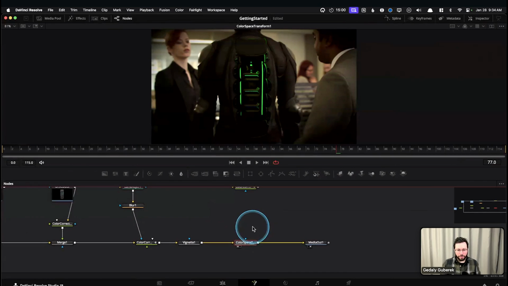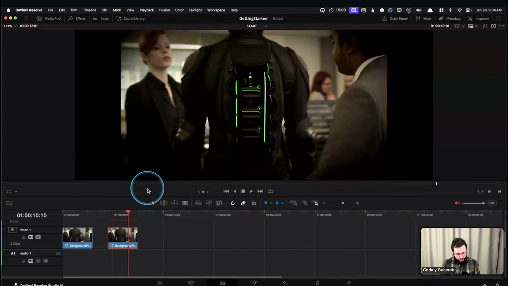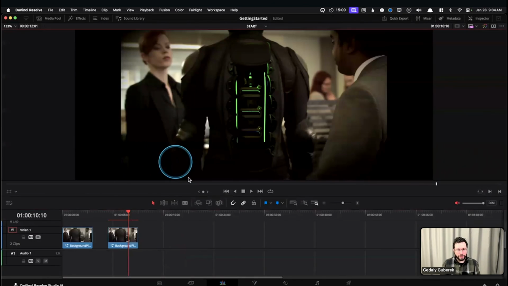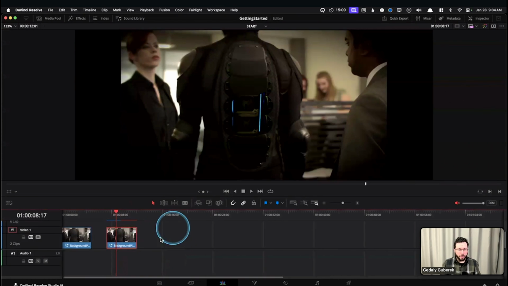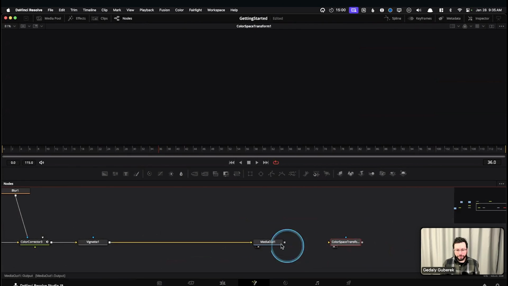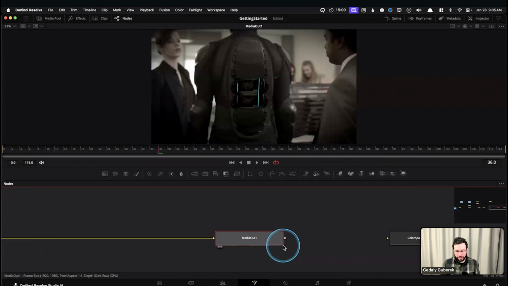But we can also see that I have got this after my nodes and it's before the media out, which means that when I go back to the edit page, if I go to the color page as well, we can see the results of that are in my viewer here. The colorist doesn't want me to color manage in that way most of the time. You probably don't want to have that final output of going into a display space within Fusion. So I can do a couple things. I can move that color space transform after my media out. So yes, you can see that the media out has an output.